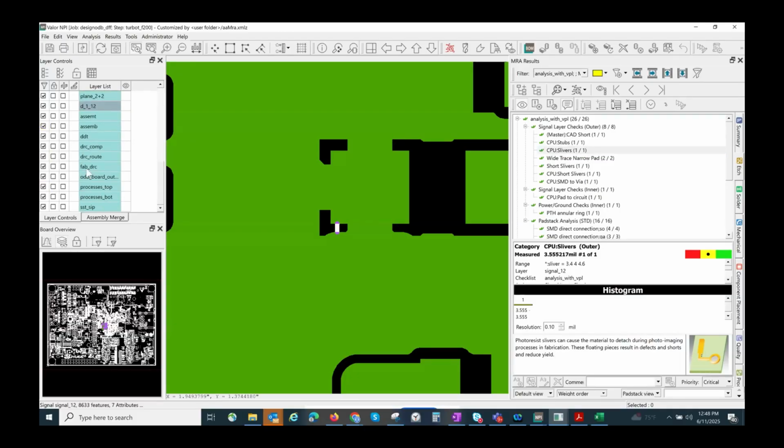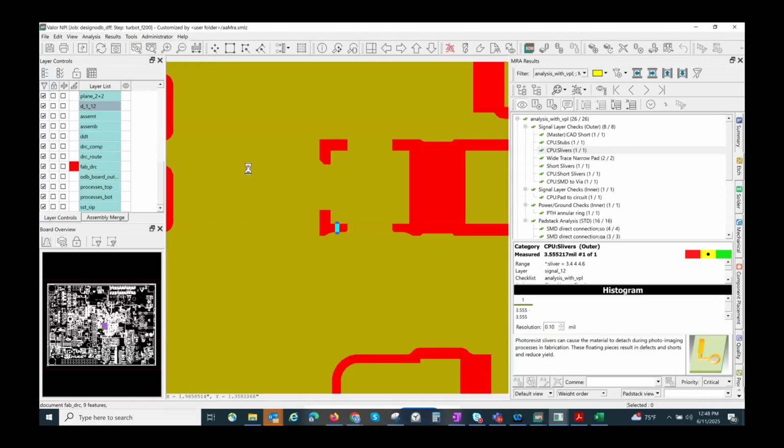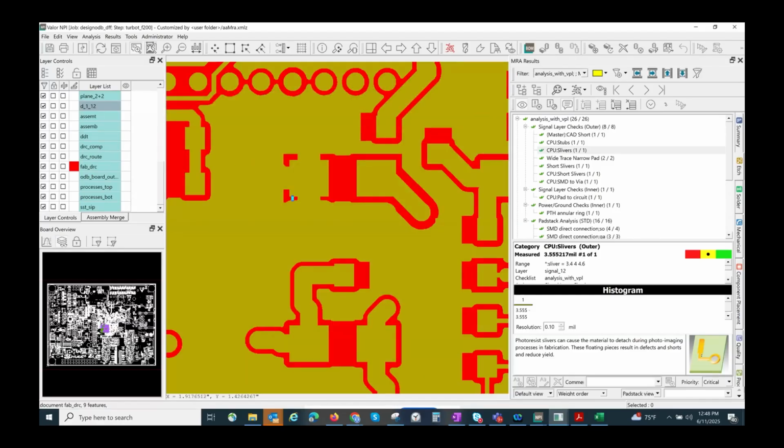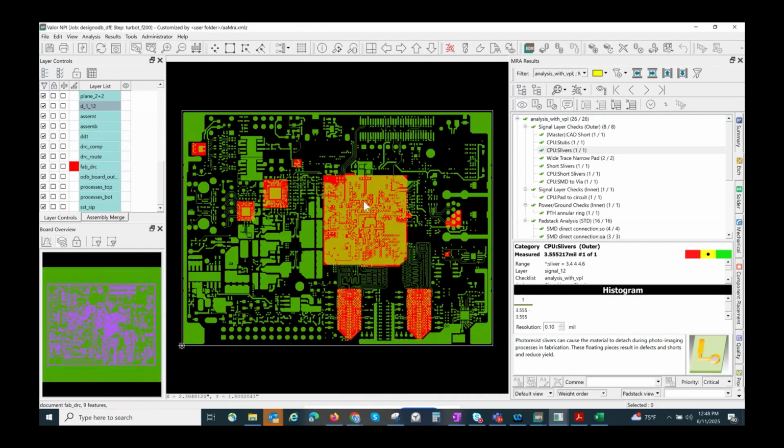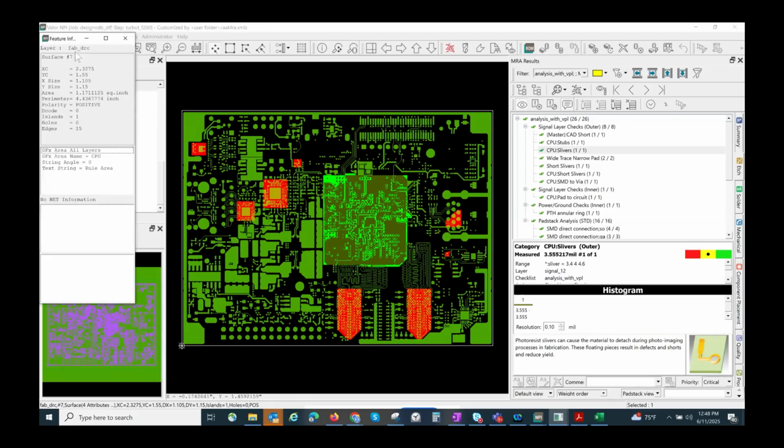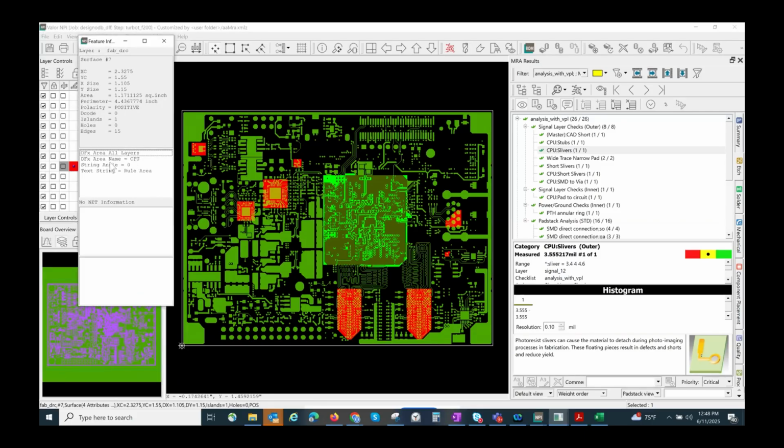If we have a layer like the Fab DRC layer, for example, defining the specific DFX areas, and I select this one here, you'll see in the information that the DFX area name for this specific area is CPU.